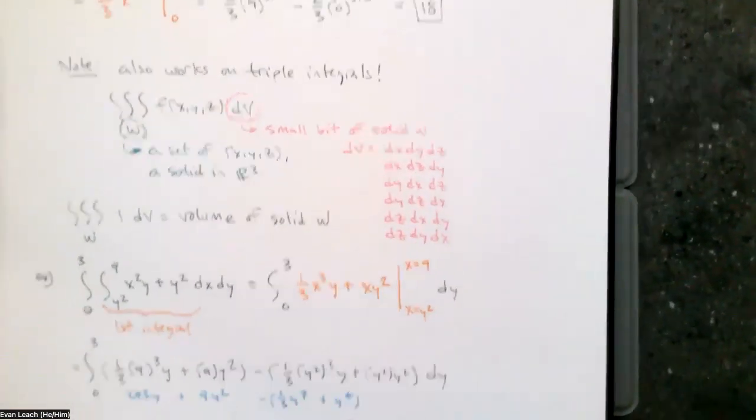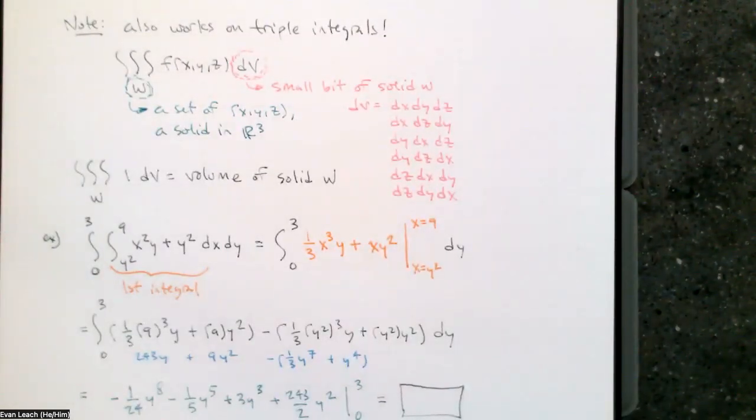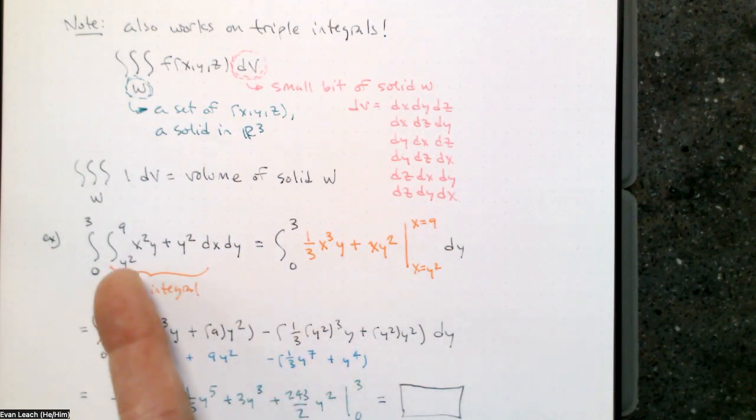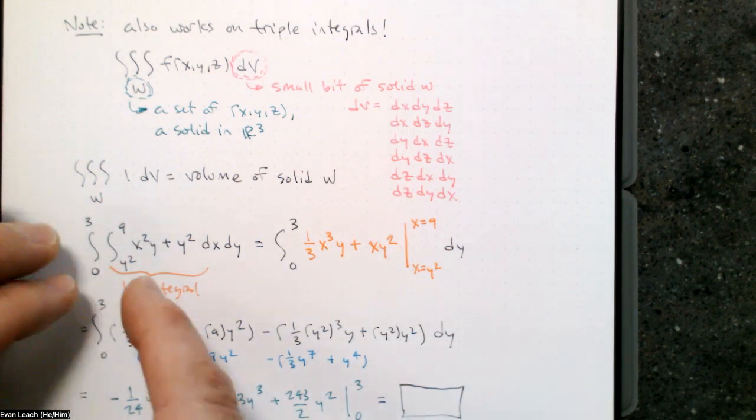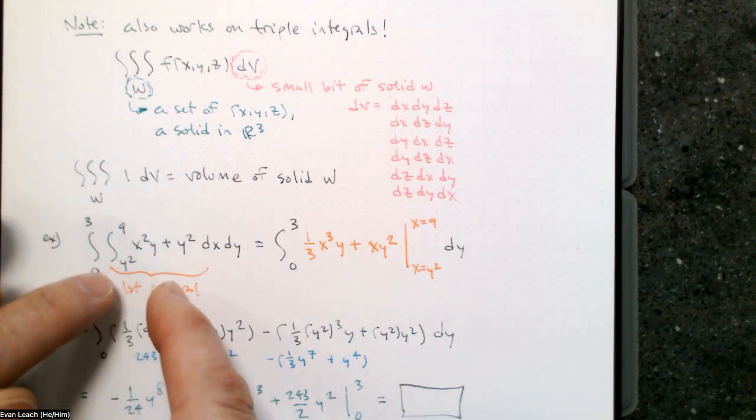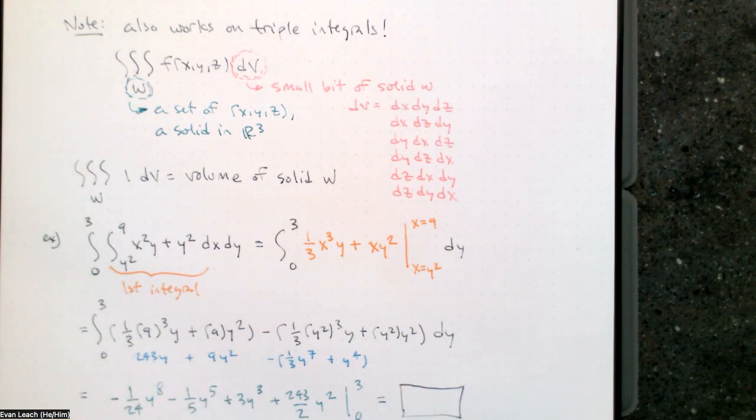No, that's just how the double integrals are set up. That last integral has to be constants. So if I just switch the dx and the dy, and I put the y squared to 9 on the outside, then I'm not describing what I want. Because remember, this 0 to 3 is all the y's, and for each y, I want x to go from y squared to 9. I can't say that later. This y squared to 9 depends on a particular value of y.